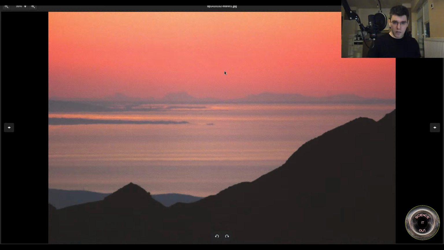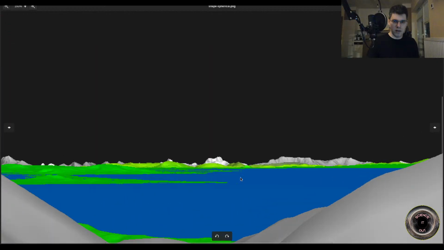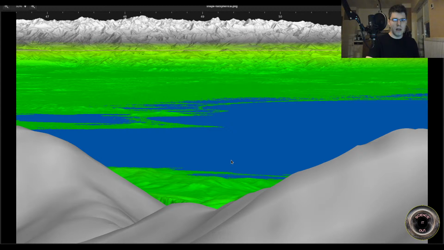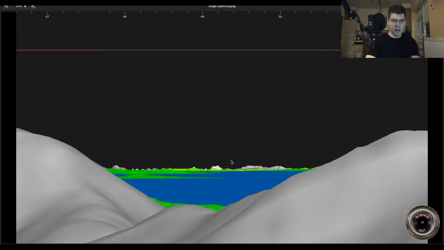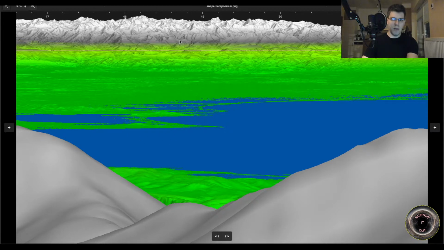Anyway, someone posted this photo on Flatzoid's Discord and said that it's obviously flat. So I countered with the simulations. This is the simulation on a globe, so we can see that it reproduces pretty much the view from the photo. And if we go for flat, then we get this. And I also prepared the different models. So this is the flat spherical model, which is observer-centric azimuthal equidistant. This is, of course, spherical. This is the flat distorted, which, as you can see, shifts everything to the right, but mountains more than the things that are closer.